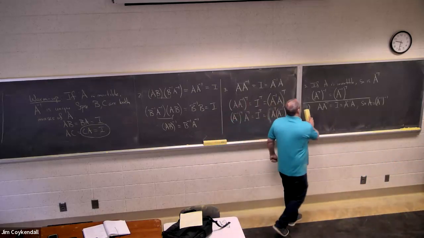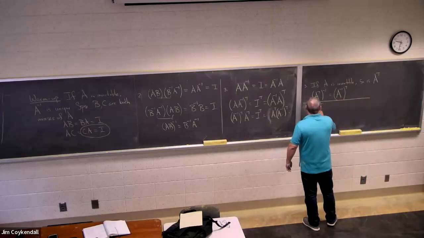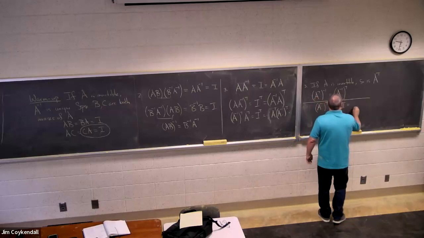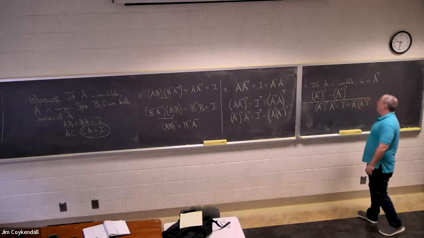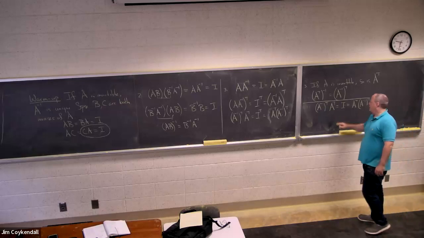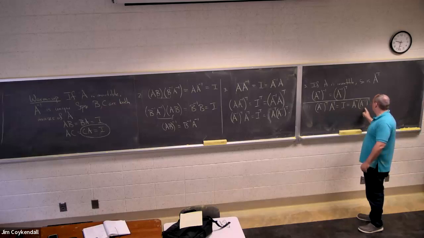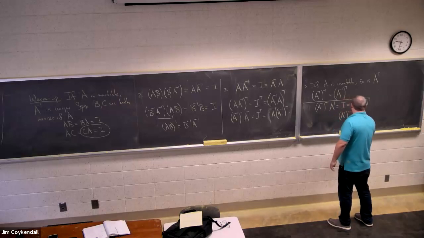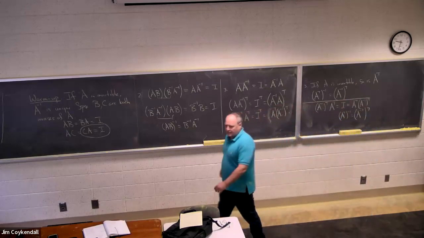So what you get is A inverse transpose times A transpose is equal to I. It's also A transpose times A inverse transpose. And so what this means is that certainly A transpose is invertible, because you hit it on both sides of this, you get the identity, and it means that the inverse of A transpose is this thing, A inverse transpose. Any questions?